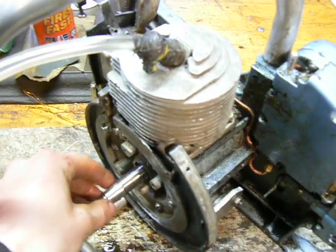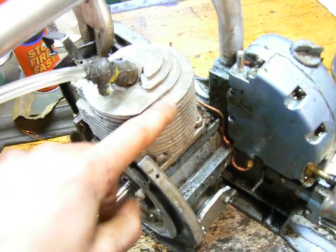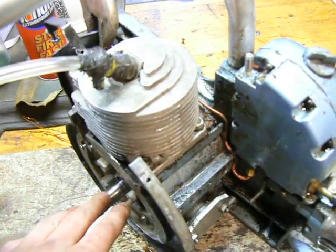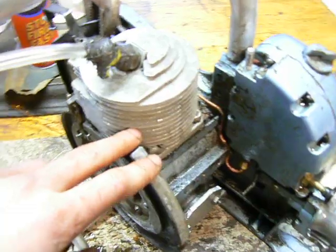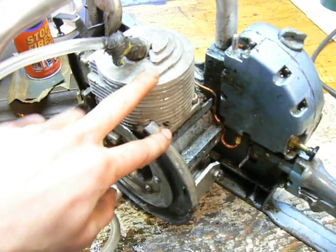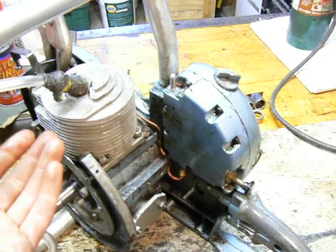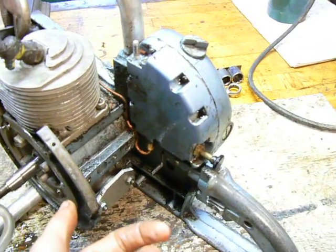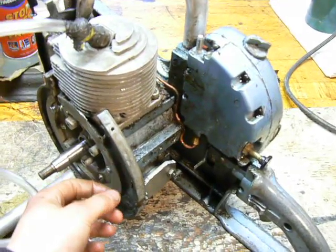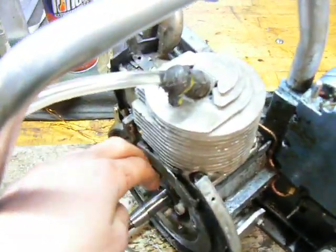Secondly, you'll want to make sure that the piston is at bottom dead center, because that means the transfer ports in the cylinder are uncovered by the piston, so the cylinder and the crankcase are not sealed off from each other. If you're not familiar with how the two-stroke engine works, I'd suggest going to howstuffworks.com and searching for two-stroke engines. As the piston goes up it creates a vacuum in the crankcase, which pulls the fuel and air through the carburetor into the crankcase. As the piston goes down it creates pressure in the crankcase, which makes the fuel and air mixture shoot up through the transfer ports into the cylinder.